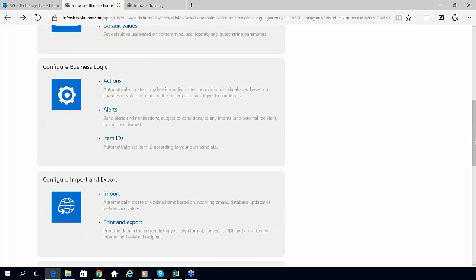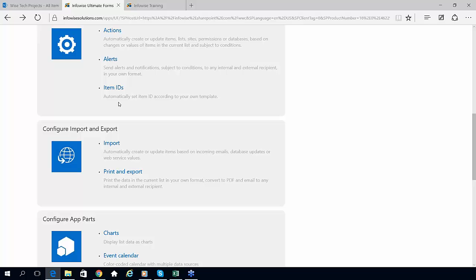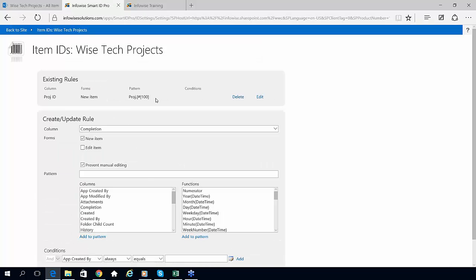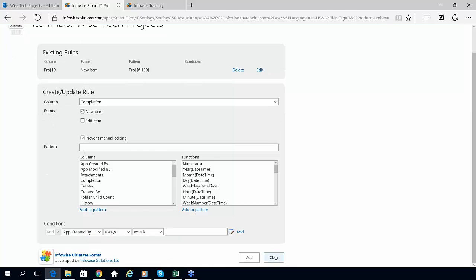So that's the alert section. You saw the item ID, really easy to set up. You just map that to a field, and there's a pattern you put in there. What will happen is it will auto-generate an ID for you. It's just a little bit nicer than SharePoint, which is just going to give you a simple integer. You can use whatever pattern you want. I typed in PROGJ period, and then you can put in a seed value. So this started at 100. That's very simple to do and a nice add to your project.